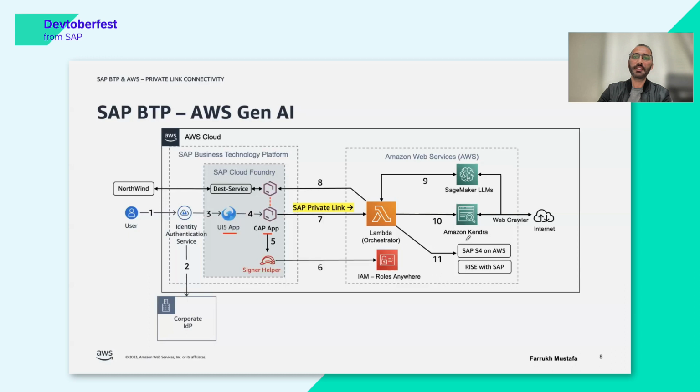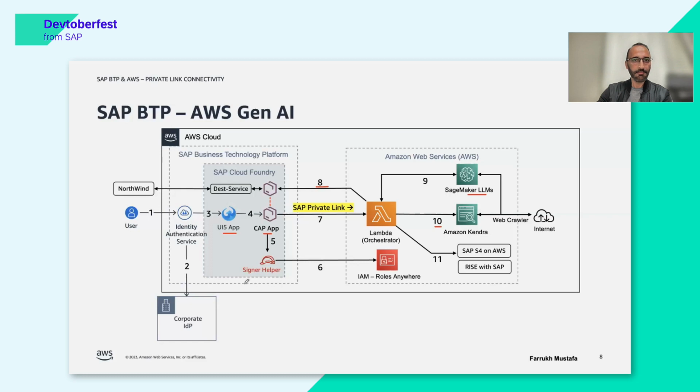You can use all of that to load old data, and now the Lambda orchestrator will take the live context, the data that's changing from number 8, and the data that is in Kendra using indexing and Elasticsearch, and give it to the LLM. With all that context, the LLM will answer mostly accurately to the user. You can also add SAP S/4HANA on AWS, or connect with RISE with SAP. In all those options, Lambda is the heart of it. If you are not going to use Lambda, you can use an EC2 instance, however you want to do it. But the goal is to show you how it sits in all these places.